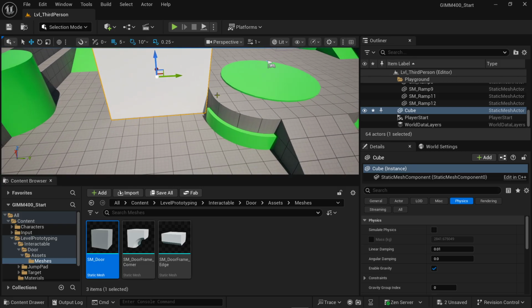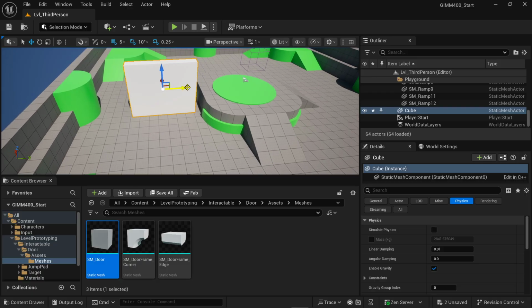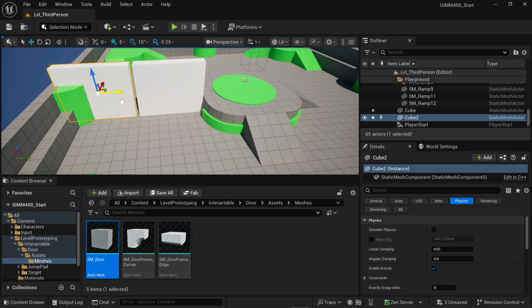Bring that all the way up for the most part, and then we can, trying to remember the shortcut. If you hold down Alt and drag off, you actually will make a copy, which is nice. Shrink this guy down.